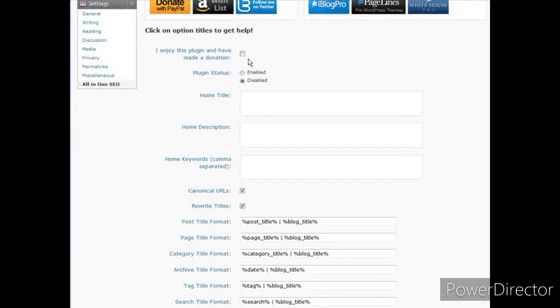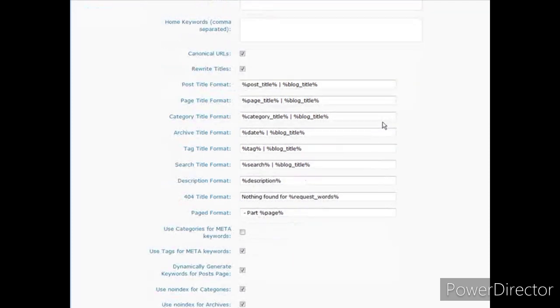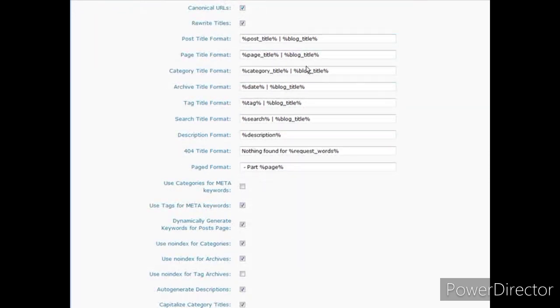Okay, so first of all, you could think about making a donation. It's a good plugin. So if you use it on lots of your blogs, it's a good thing to do. We'll enable it here, and then we can fill out some of the stuff here. This is the homepage title and the homepage description and the keywords here. So you could put those things in there. That's really all you need to do with this plugin, because the rest of it has been optimized already for you.